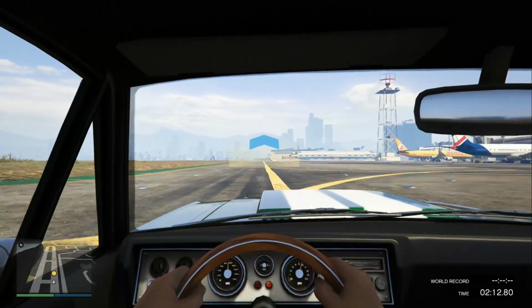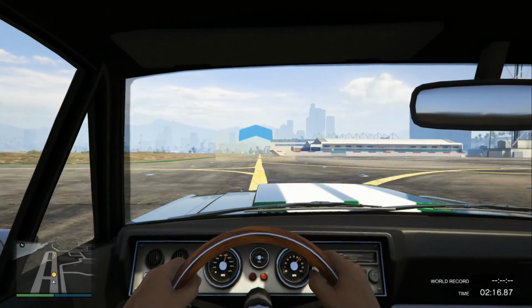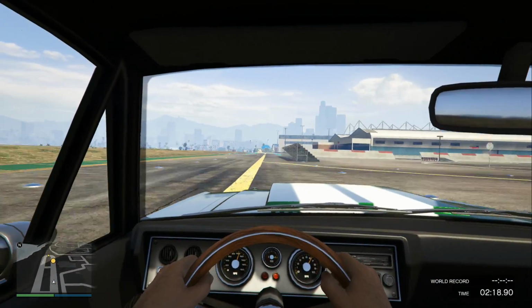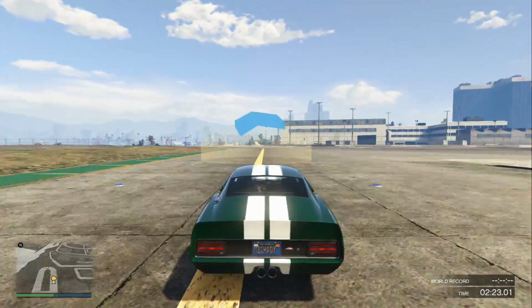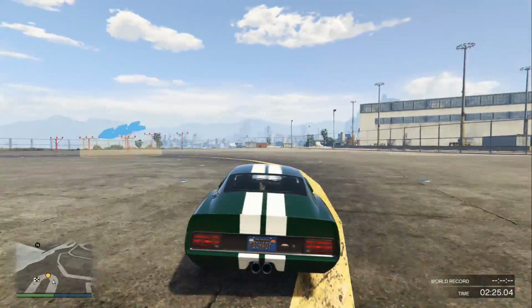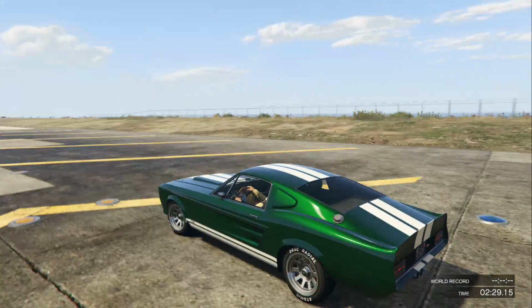I don't know, maybe I'm used to going quick. The first person in this is actually nice. I think this is actually a new interior for first person, but I might be wrong. I don't recall seeing another vehicle with it. Yep, that's how the back likes to go.